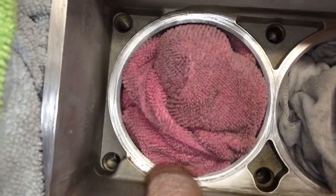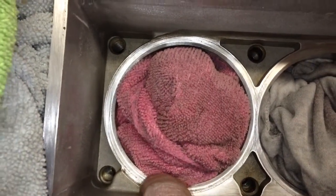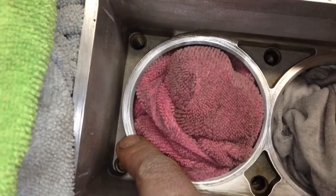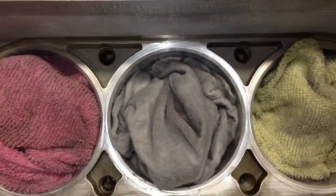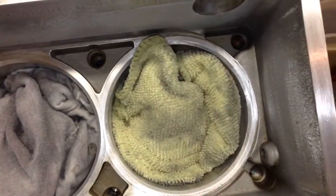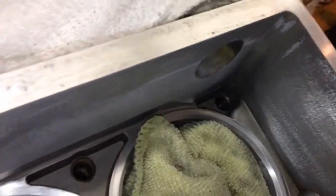These areas down there were quite fiddly to try and get down in, but my main concern is cleaning up where that chamfer is, and where the recess of the liner sits, where it gets pressed down. I wanted that to have a nice clean finish, and I'm relatively happy with the result that I have there. I've taken most of the paint off, as much as I could. It was difficult to get into the corners there.